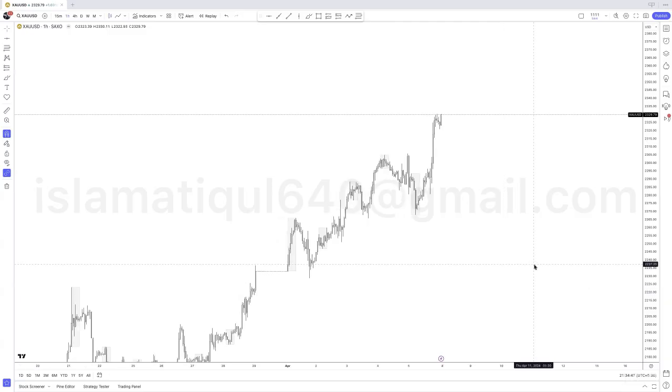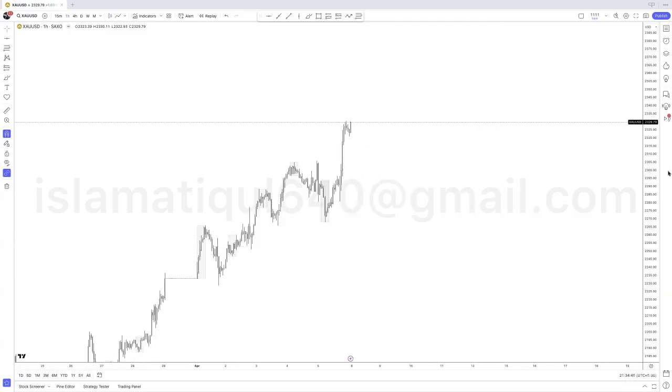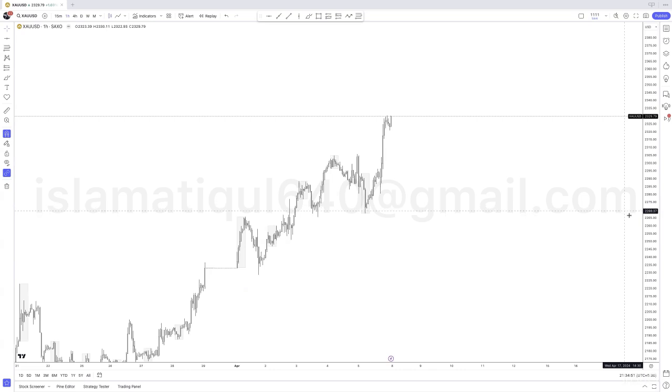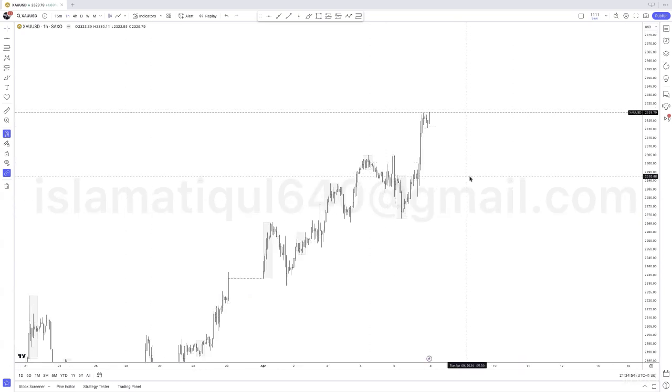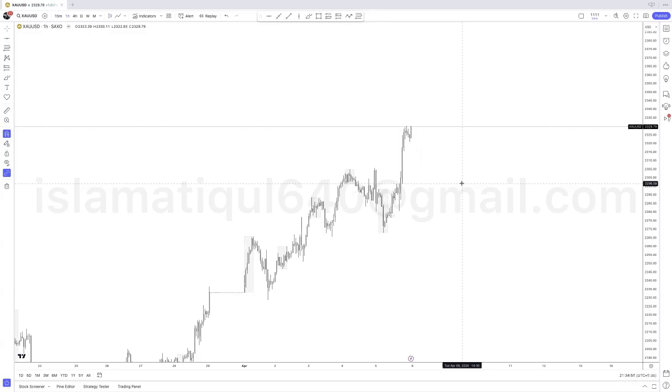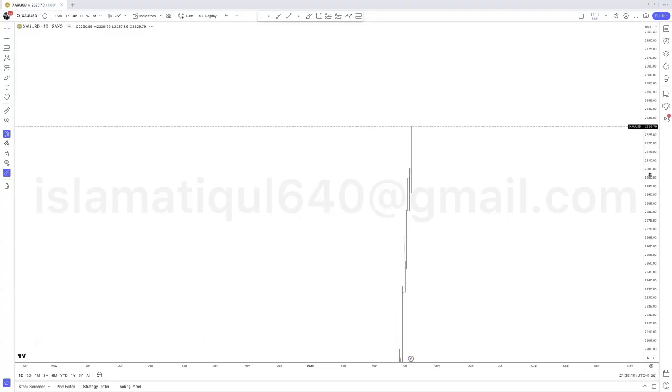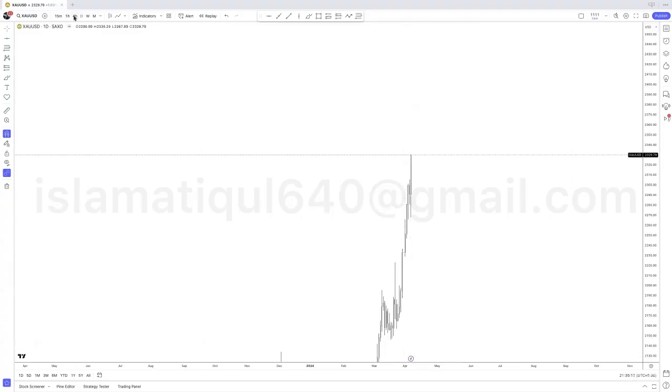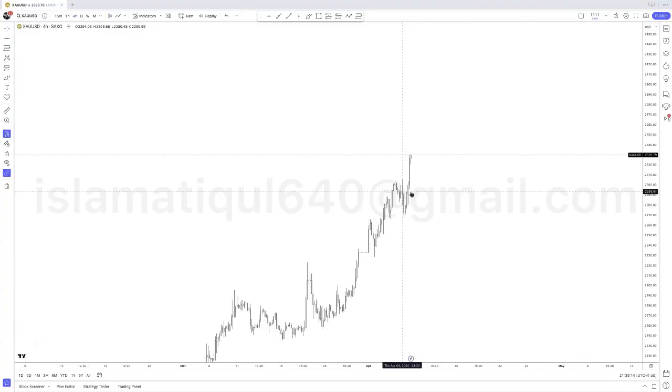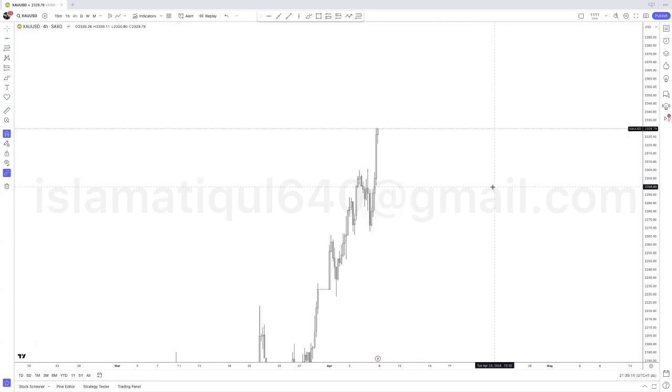When looking at market structure, you might have seen me taking line chart breaks into consideration and also wick breaks. Almost all the time, the line chart breaks are only valid if they were caused as a rejection of a higher time frame key level. Let's say daily has rejected some daily support and then H4 has given you a break on the line chart, then that line chart break is valid.